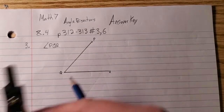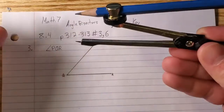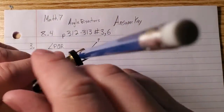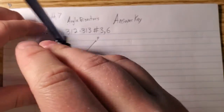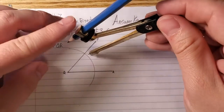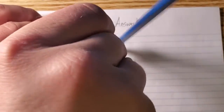So we know that our way to do that is using a compass. So just set it to some reasonable size, not too small, not too big. And you're going to draw 3 circles using the same size. You're going to put it on Q. You're going to draw one circle that crosses both segments. You're going to lift it up, and where those points cross the segments, you're going to draw another one, another arc.